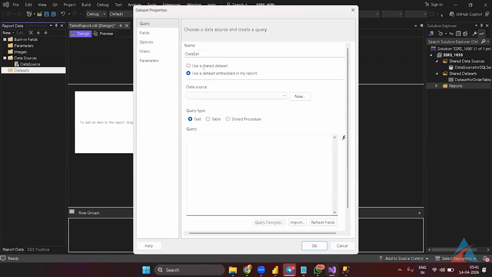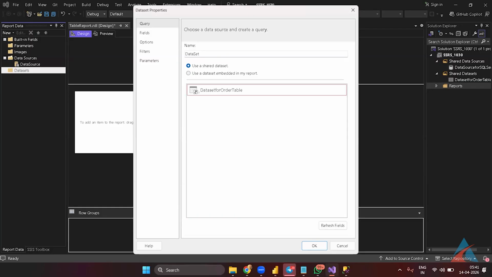If you want to create your own data set for this report, then you need to choose the data source and write the query, everything from scratch, guys. And if you want to use the shared one, just click here and you can use the shared one. So here is a list of all the shared data sets, and you can select and use it.